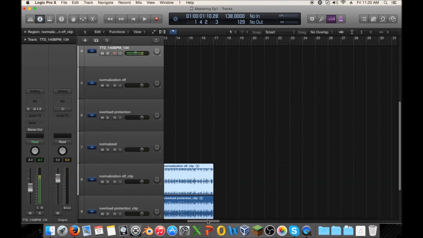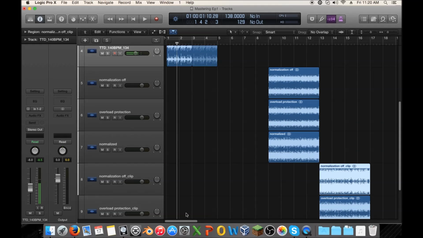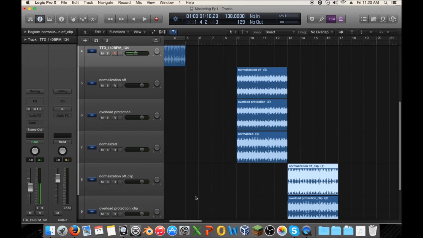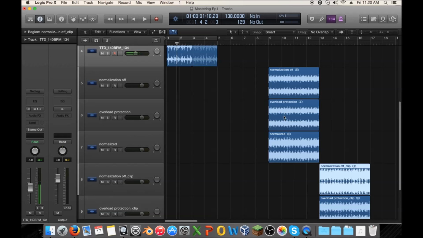So mastering, why do we want to scale this up? The reason is because if you've listened to your track on SoundCloud, and then you've listened to a professional track, you'll realize that the professional track is a lot louder. So what is the point of all this mastering and trying to get it loud? The reason is because it allows for consistency between different tracks. When you listen to one track, then another track, then another track, they all sound like they're kind of the same volume level.